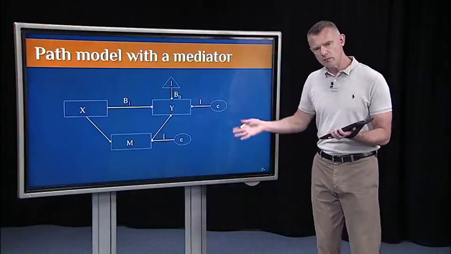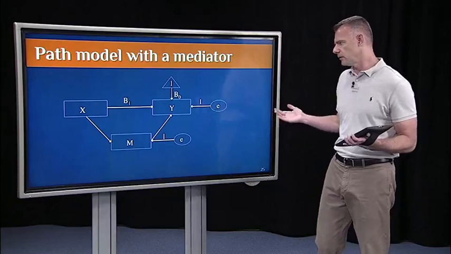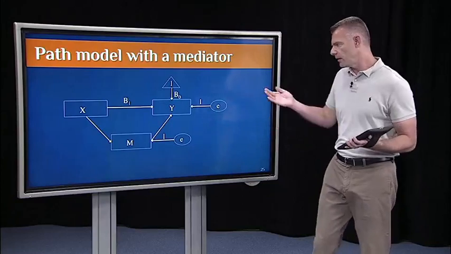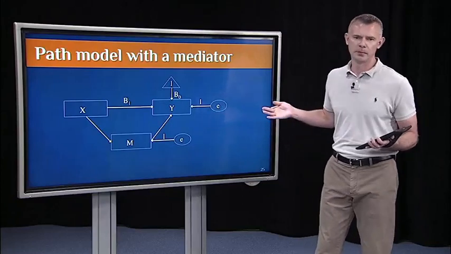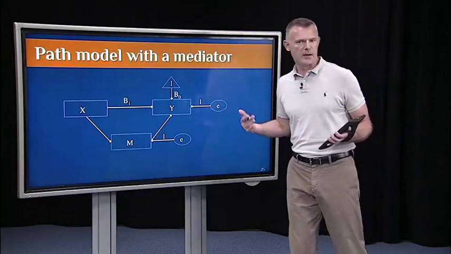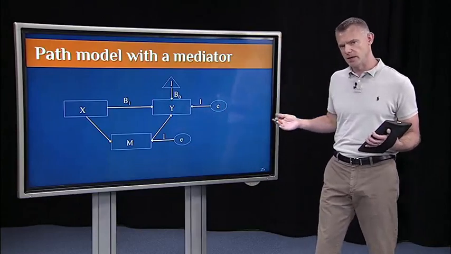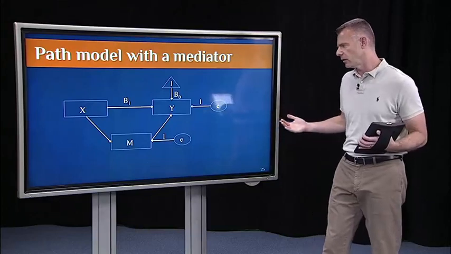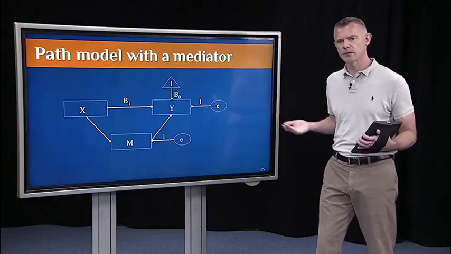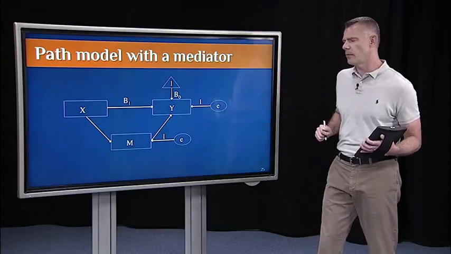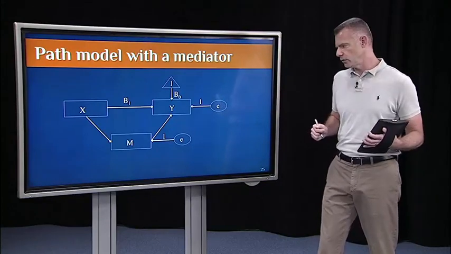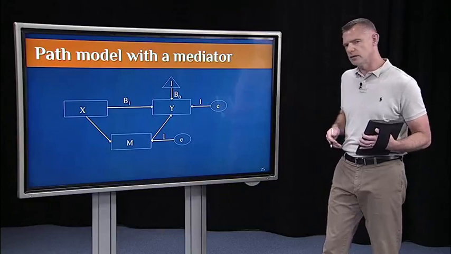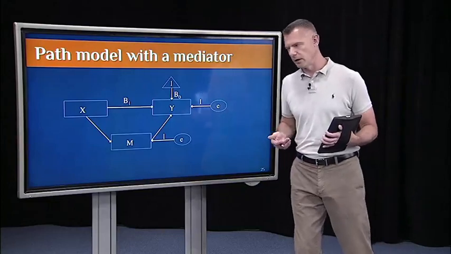So here's a slightly more complicated path model, but still very, very simple. And this is just to illustrate mediation. And I think this is a very nice and efficient illustration of mediation. And this is why I'm introducing this topic here in this lecture, because as I said, a lot of researchers will present this kind of path model to illustrate the results of their mediation analysis.